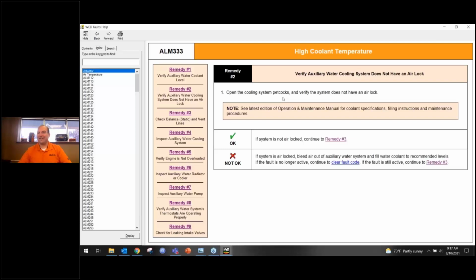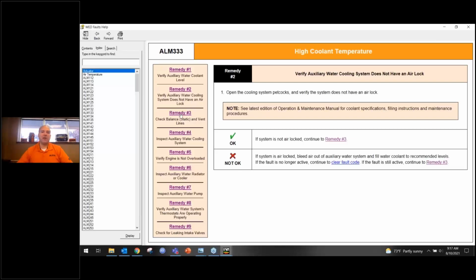As years progressed, we realized that's not really practical. So all of our packaging guides have shifted over to say we really want a permanent vent line to be installed, so that you don't run into a situation of an air pocket getting stuck and then overheating the engine. If your engine still has petcocks installed, talk to your customer and let them understand that putting in a permanent vent line that goes below the water level in your expansion tank is a great way to avoid some of these nuisance situations. That's not what we were dealing with in this particular story, but it is a good thing to look at.